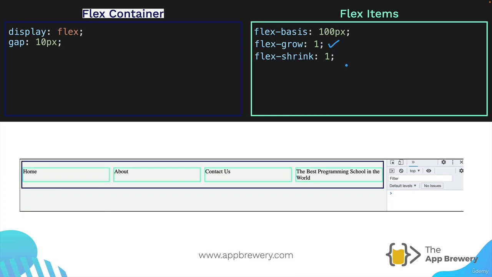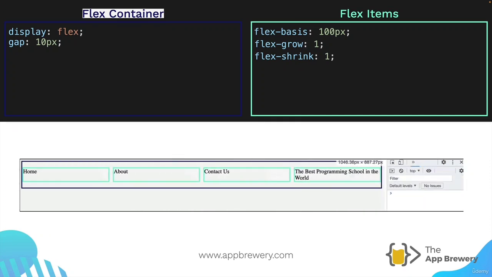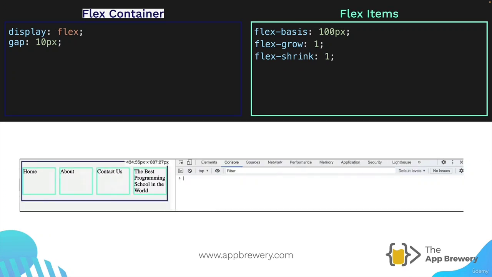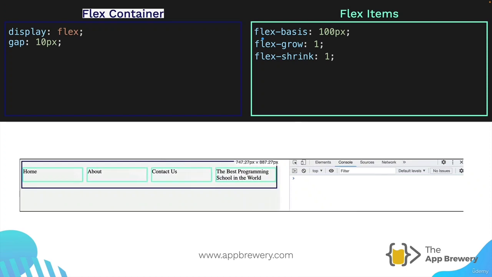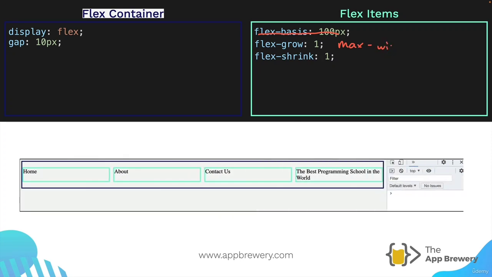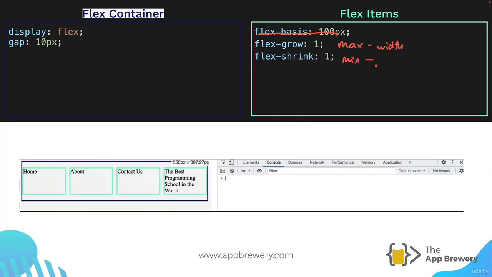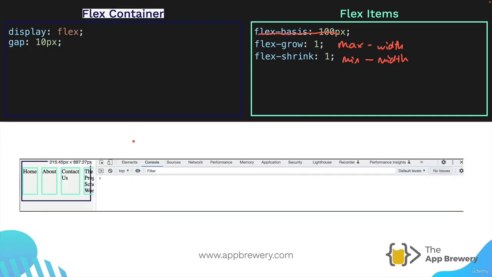Now, the next example I've got is where flex grow and flex shrink are both on. And as you can imagine, what's going to happen is it's going to try and take up as much width as possible. And then when you shrink it, it's going to try and be as small as possible. So in this case, the flex basis is pretty much completely ignored because flex grow and flex shrink are both on. It's actually going to grow to the max width, and it's going to shrink to the minimum width. And if these two are not set, then it's going to infer that from the content of those items.